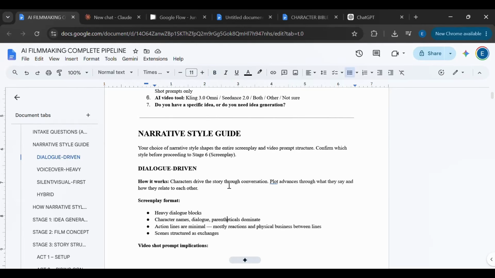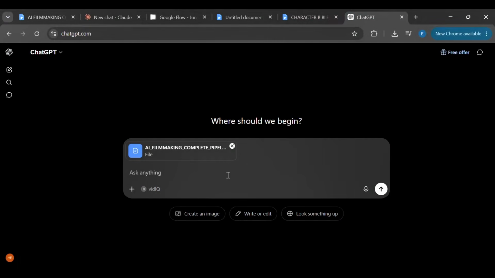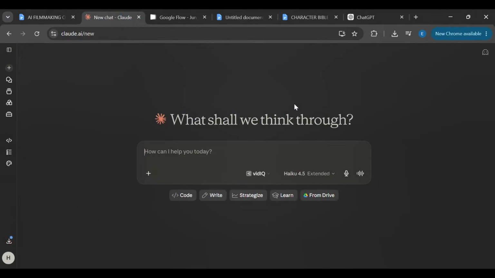The second one is a skill, an MD file, the one I uploaded to ChatGPT. So instead of manually typing the prompt, you can attach this MD document to your GPT. Then the GPT will process it and build context out of it. Then you can proceed to generating everything you want using that MD file. That's the second approach. And the third approach is using a Claude skill.